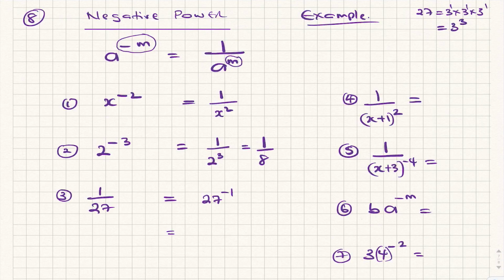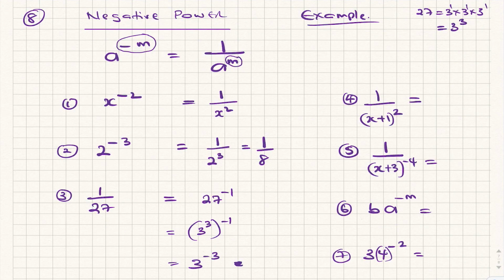So you could replace that by saying 3 to the power of 3, or bracket to the power of minus 1. You remember multiplying the powers now? There's 2 powers here, you need to multiply them together. That'll be 3 times minus 1. So that'll be 3 to the power of minus 3. And that gives the answer. So 1 over 27 is 3 to the power of minus 3.